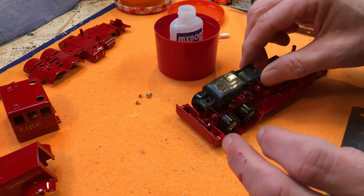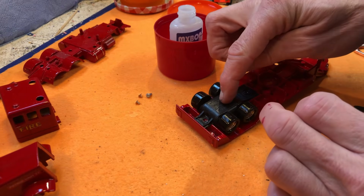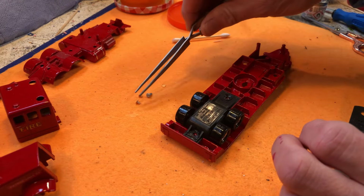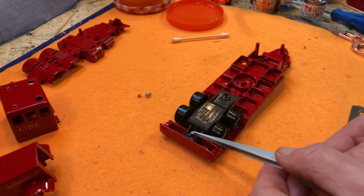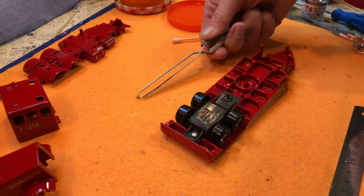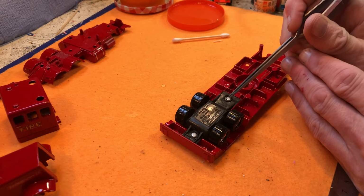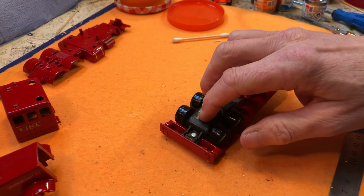I can now put our axle holder on. I'll have to check the wheels spin while I've still got a chance to remove it. Yes. And I'll have to move the super glue out of the way. Just don't knock it over. And we are going to get our rivets in. There's that first one. Right, here's our second rivet. We'll just leave those there. That could take a fair while before I dare turn that the other way.